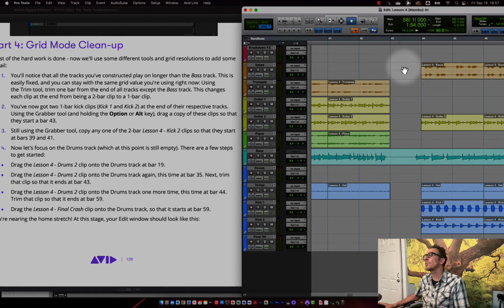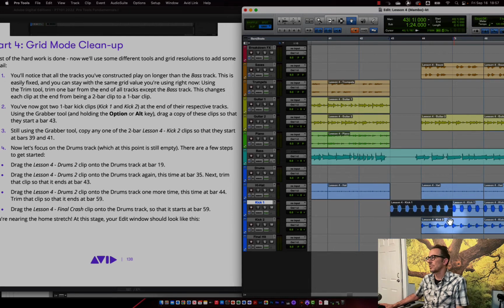Got it. So this is bar 33. They want this to, let's see. Oh, got it. Okay. So we want to take this and, see, option click. See what we're doing here?